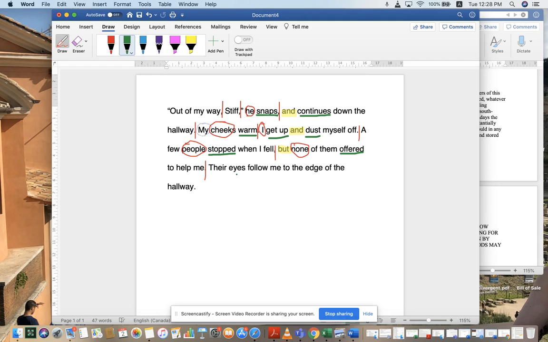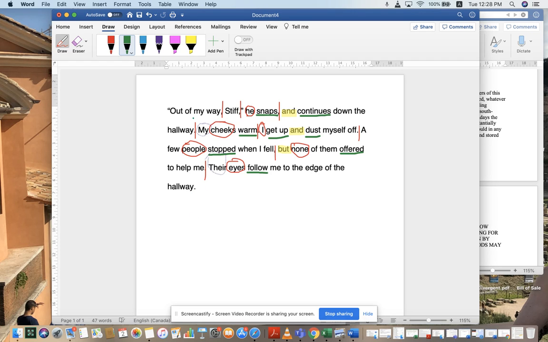And then we have eyes. Again, we don't want to say there, that is a possessive, okay? So eyes, and let me just circle that possessive since we already identified it. And follow, okay? And that's it. So what we did was we circled only the subject and predicates we recognized, and everything else we were kind of leaving till the very end.